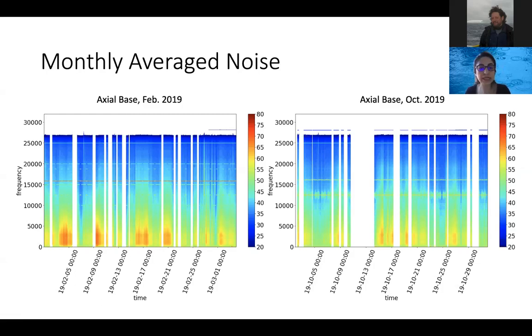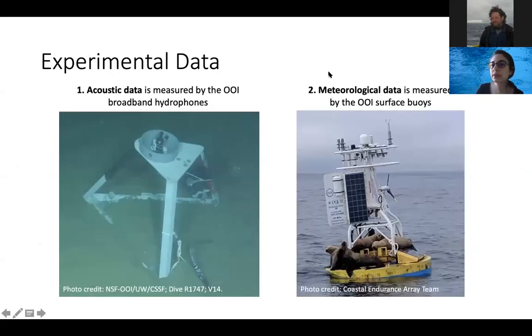So this is just an example of what happens over a long time. Basically, you can look at the whole year, you can look at the whole 5 years and all those things. What we are doing is we want to use the whole data set that we have, starting 2015 up to 2021, and analyze that data set.